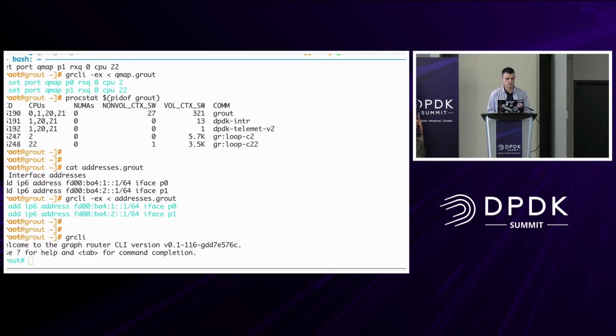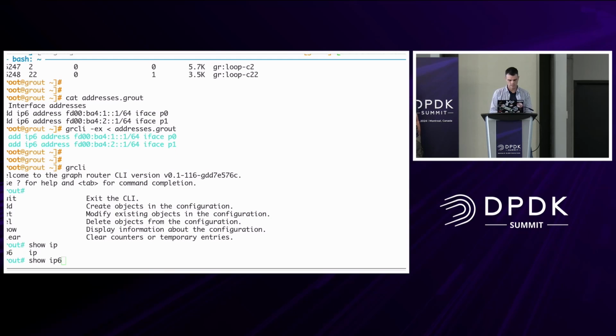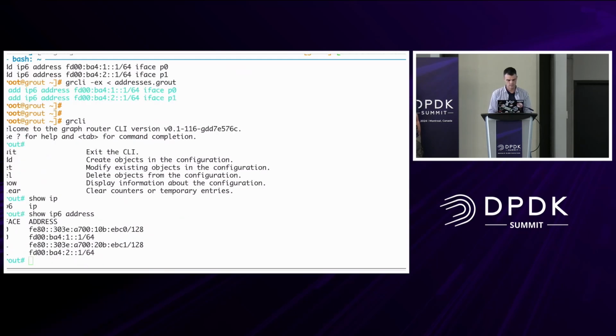So now we can enter the CLI interactively. We have the exact same commands, it's just that we have a different prompt and you don't have to retype grcli every time. And here, it looks like a standard Cisco/Juniper shell, something like that. And you can, for example, show IP6 addresses.